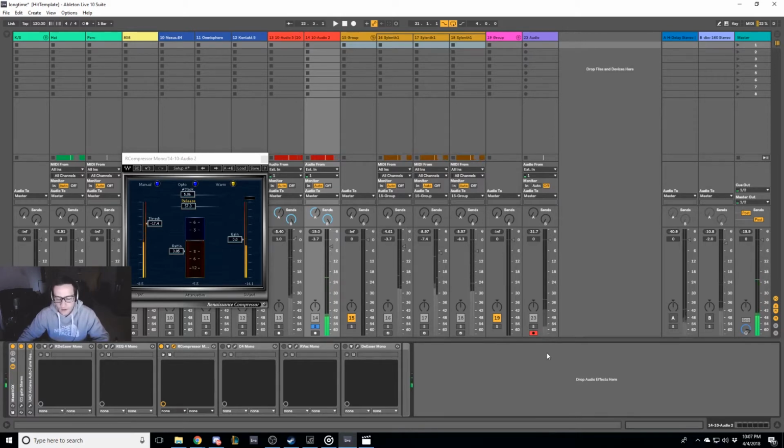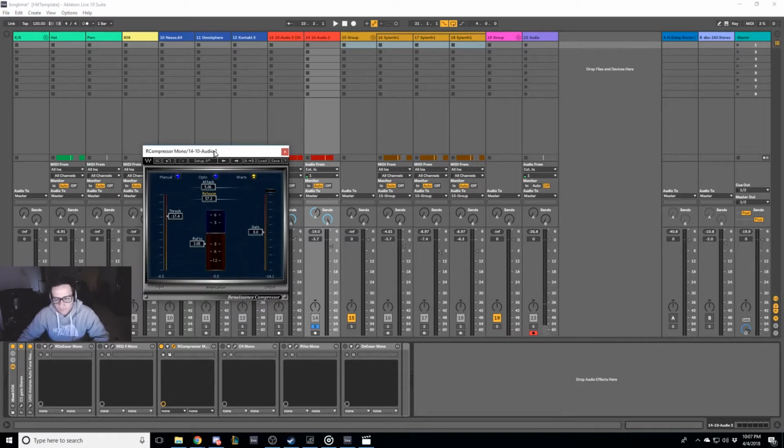And that's the main part of compression, that's the basics. We have a signal that's jumping around in volume, and we want to even it out, and that's what it's for. That's what it does. And you can see that with this compressor, the R Comp, that's what I'm getting from it. On this particular track, I have more than one compressor.